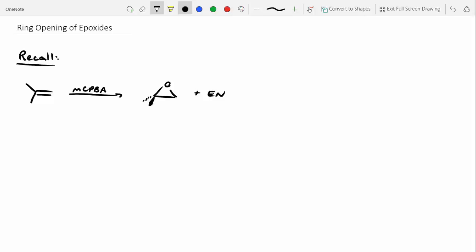Or peroxyacetic acid, or if you really want to get fancy, you could do the Sharpless epoxidation, where I showed you the chiral catalyst. However, this one wouldn't be enantioselective because we don't have an allylic alcohol. Either way, you need some sort of peroxy acid to form an epoxide, right? In the previous chapter we said if we add acid, we can protonate this epoxide.